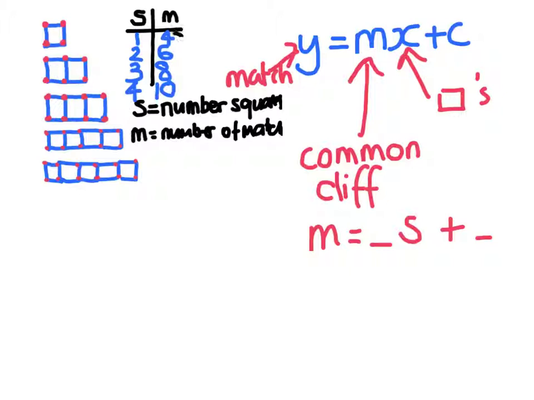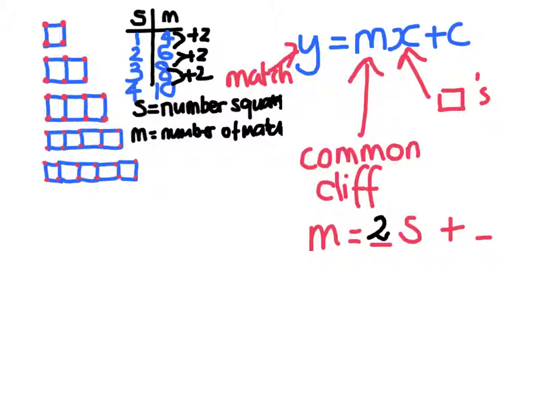Okay, first of all we go back to this bit here. That common difference was plus 2. Between those two numbers I'm always adding on 2. Now my common difference is equal to 2. So that means I'm going to put this 2 in here, because remember I said that m means the common difference.